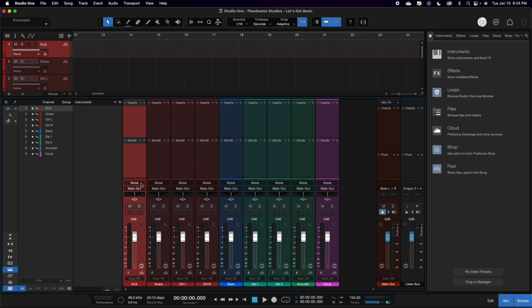Right here where it says none, when you click on that, essentially you can choose which input from your audio interface that you're recording from, what your source is set into. So if you look, I have a bunch of different things set up on mine. Now, I have 2 different interfaces that are hooked up together right now. We went over this in a different video that we had done in the past.